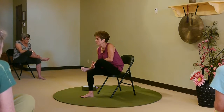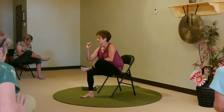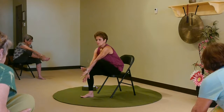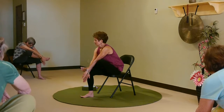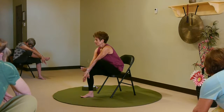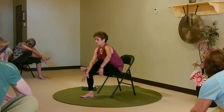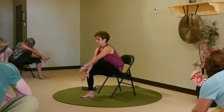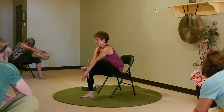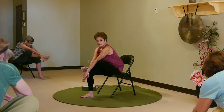Keep your spine and your head aligned. Do not drop the head. If you want a deeper stretch, you can just bring the arms to the front and that will create a deeper stretch. That should feel good. Pigeon is probably the best pose to open the hips and also stretch the piriformis, which is, if you have ever had a sciatic pain, this is the best stretch for you. Keep breathing.